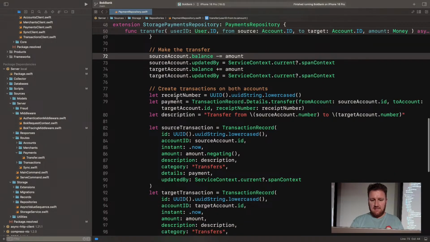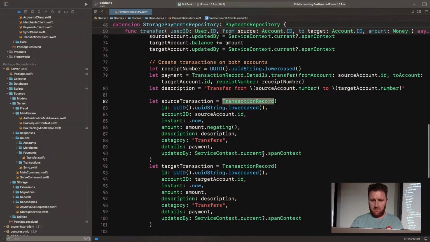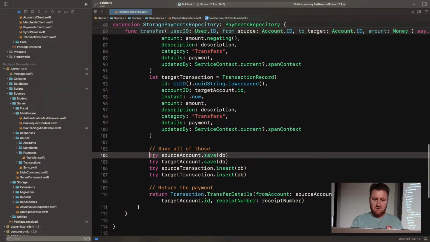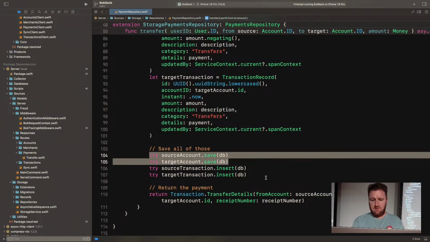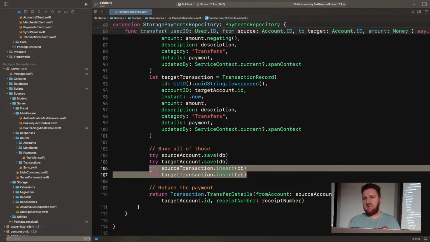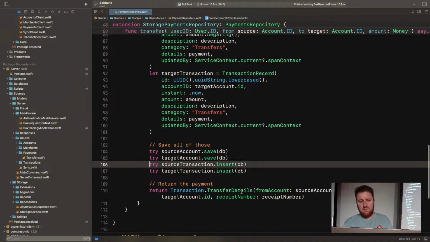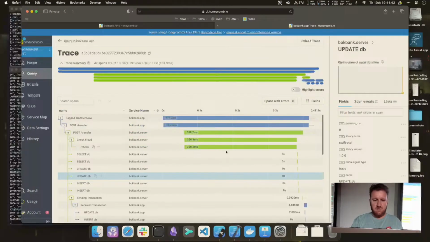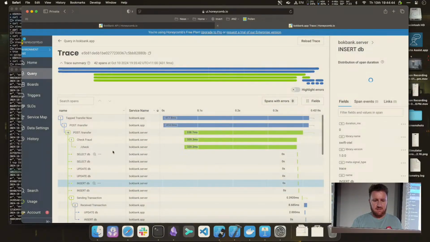And then we create some transaction records for each side: one, the source transaction, and one, the receiving transaction. And then the 2 updates that you saw were us saving the account balance, and the 2 inserts you saw were saving the transactions. And then we send, I won't go into the other bits, but that's pretty much what you see for all of these bits here.